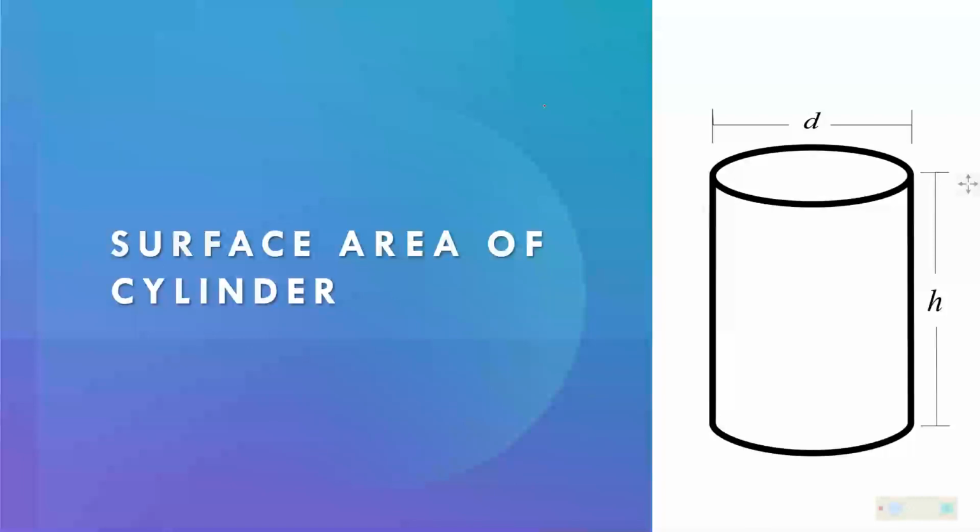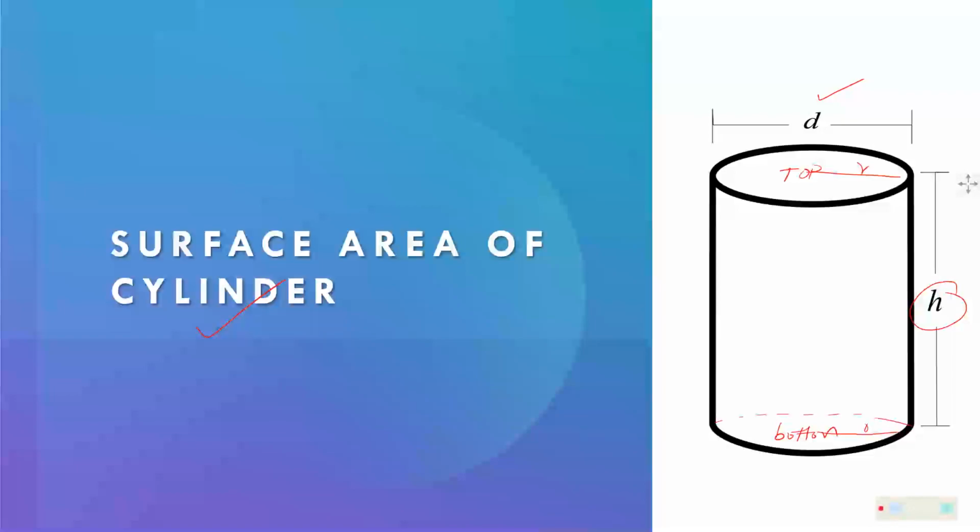The peculiarity is that it has a circular top and naturally a circular bottom, which is unseen, and it has its own height. As it is circular, it will have its own radius, the same radius over here, and it will have its own diameter, which is double the radius. These are some fundamental aspects related to a cylinder.